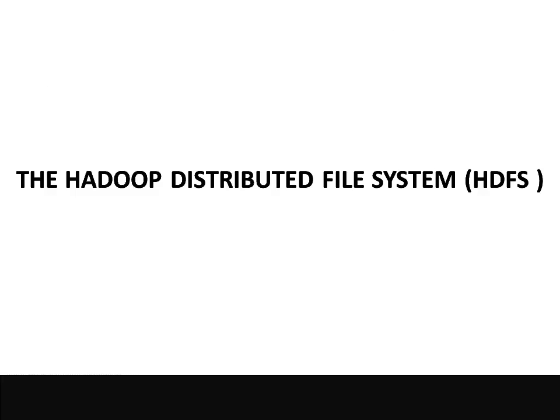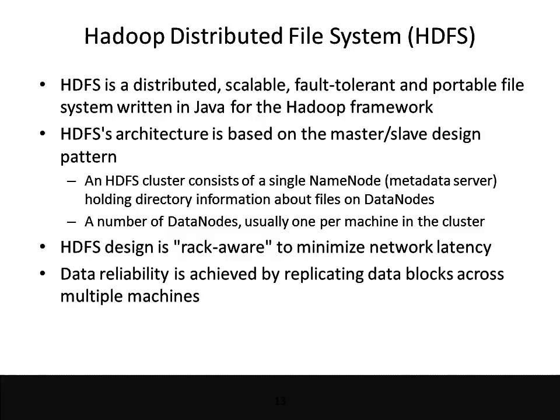So with that background, let's look a little bit more into the basic components of Hadoop, starting with the Hadoop Distributed File System. The Hadoop Distributed File System is a distributed, scalable, fault-tolerant, portable file system written in Java for the Hadoop framework. So we'll take that sentence apart a little bit. The Hadoop file system is distributed. It operates on multiple computers at once. It's scalable in the sense that we can add more nodes to it, or computers, or servers, and the capabilities of the file system will increase.